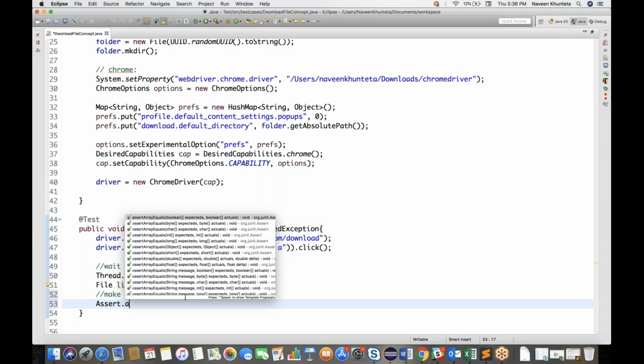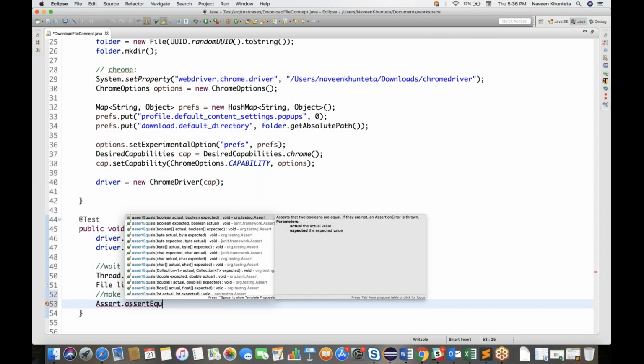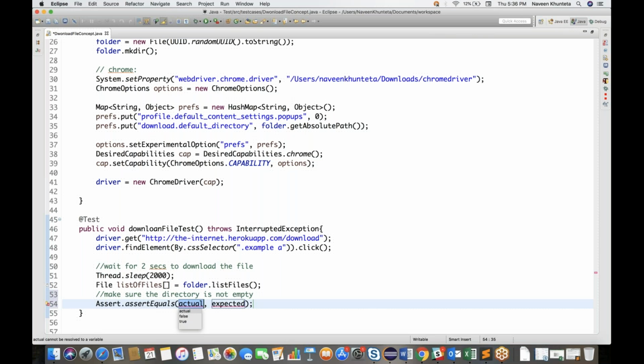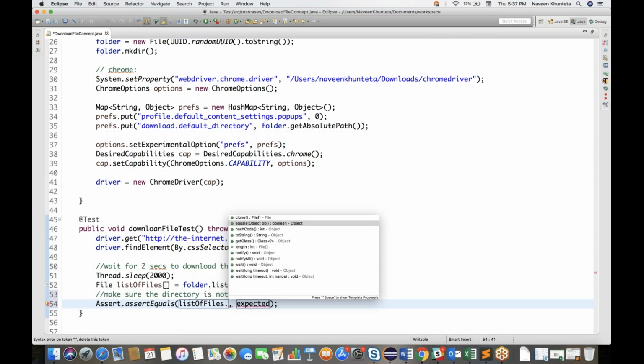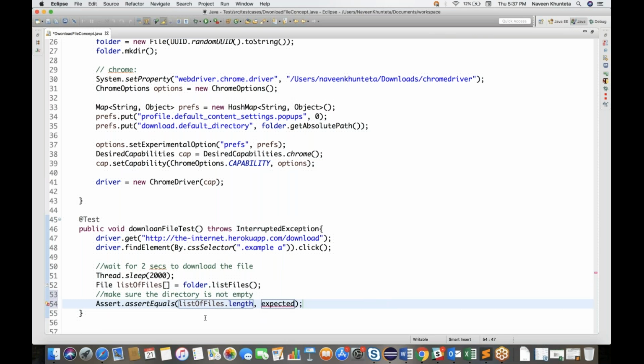I'll put one assertion over here. assertEquals, and the actual value is the listOfFiles. I want to check the size, the length. So listOfFiles.length should not be 0. The validation assertions are provided by the Hamcrest library.